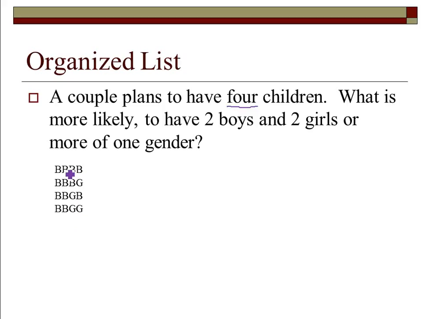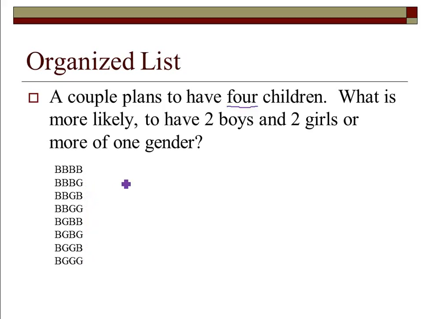This next one, we have 4 boys in a row. Now we're going to get 4 girls in a row, because I did all the possibilities with the first 2 are boys. Now I'm going to go boy, girl, and I'm going to repeat what I just got finished doing. So boy, boy, boy, girl, girl, boy, and then girl, girl. So the last column, every other one changes.